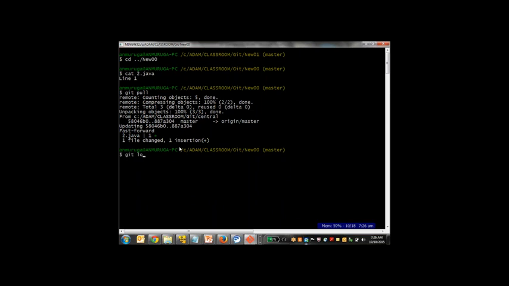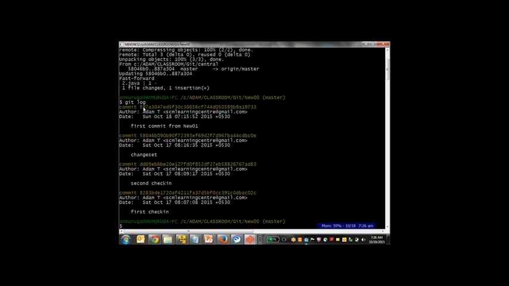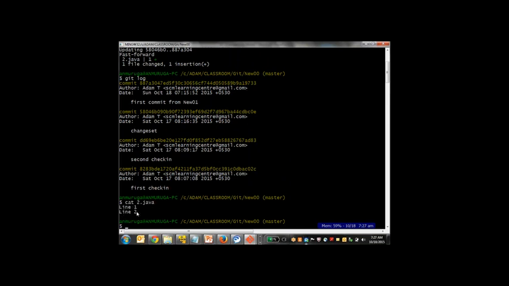So now if you say git log, you would have got the latest changes here also. And if you open do.java, you see these changes have also come. So git pull is the command you will use to sync or update your workspace with respect to the latest commit ID or changes present in the central repository. Okay, so typically being a user, this is what you will be doing the majority of the time.